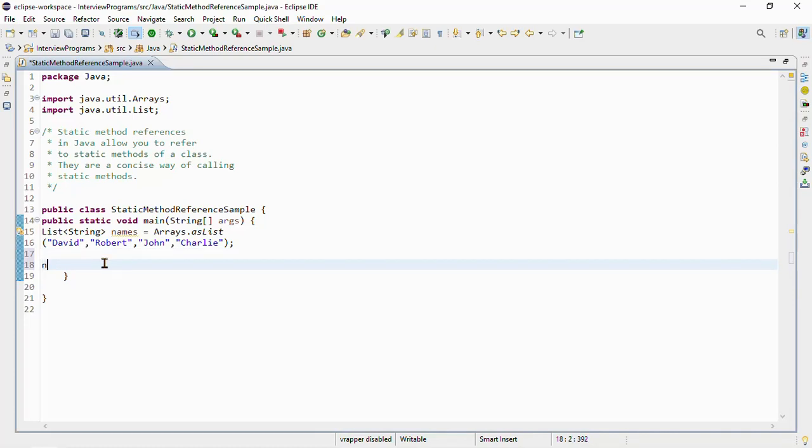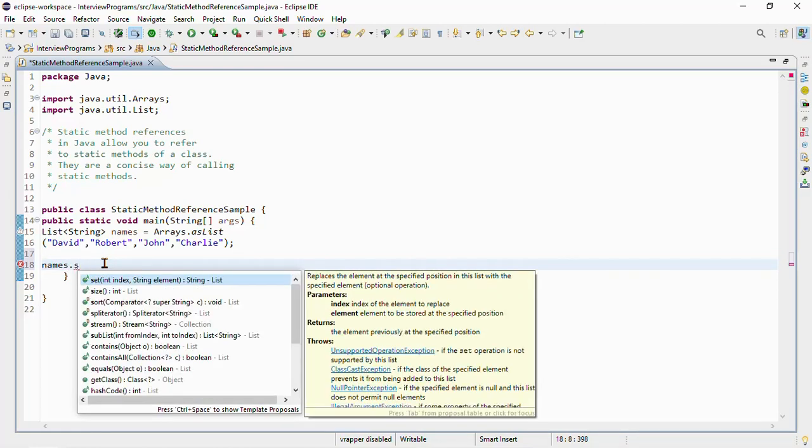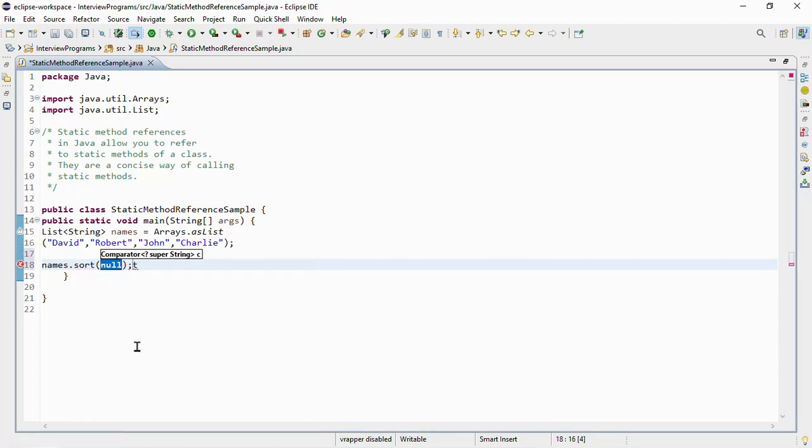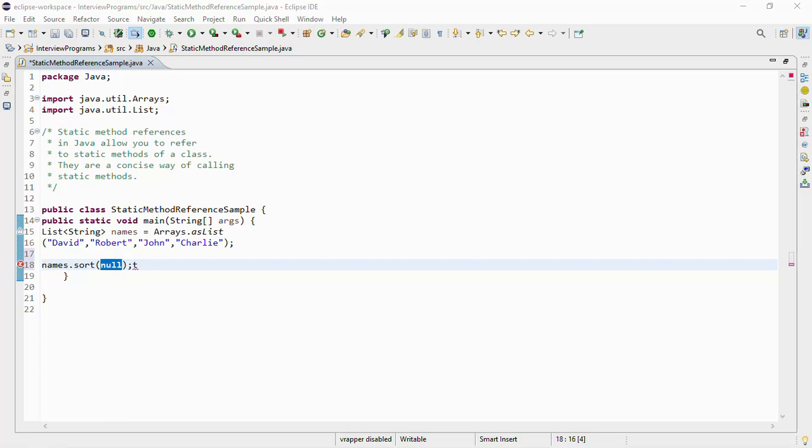First of all, let's use the sort method from the List interface, names dot sort, and now use the static method reference, which will refer to the static method compareTo defined in the String class. Okay, so let's write the code for that.